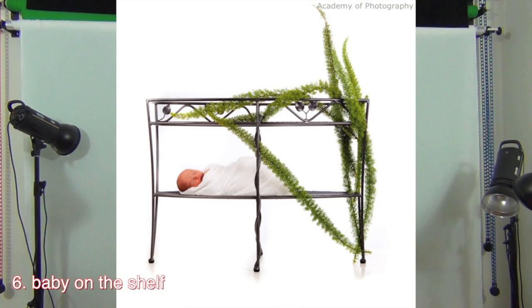This shelf has been purchased specifically for a baby session. It is not just another piece of furniture in a house. Also, having a baby on an empty shelf would have been boring, so a bit of balance was necessary. Since there is one shelf and not a great deal of flexibility, the idea to include some special green leaves, not necessarily randomly, worked really well in our opinion. The client liked it, and they chose it for an enlargement.